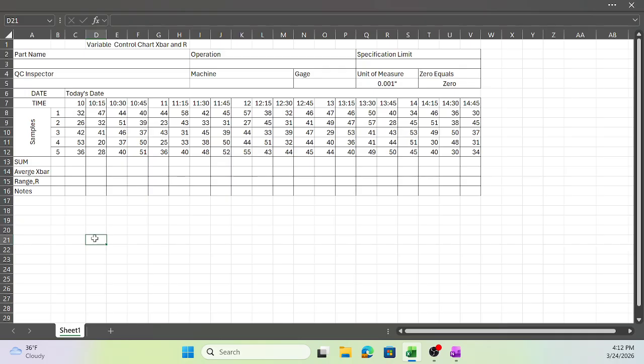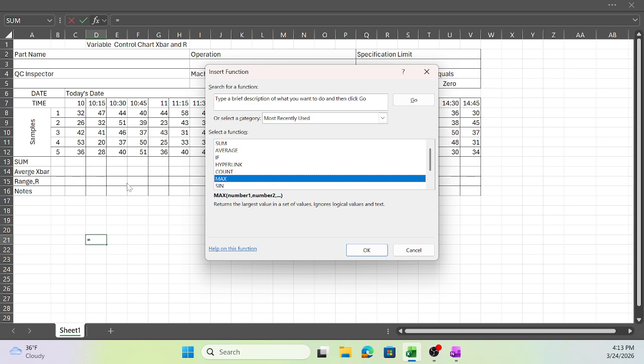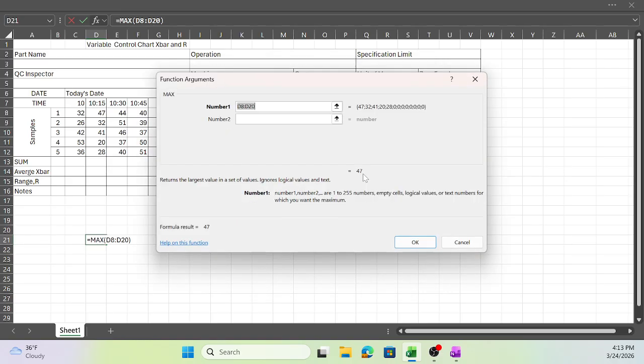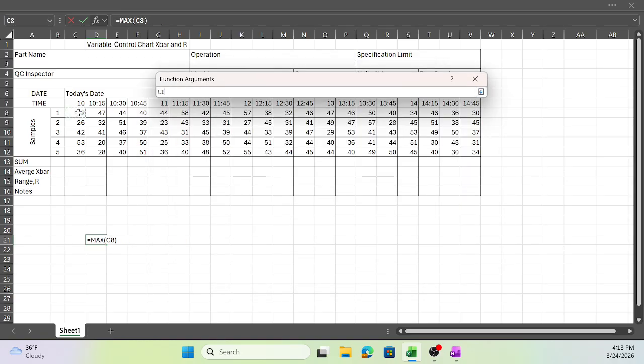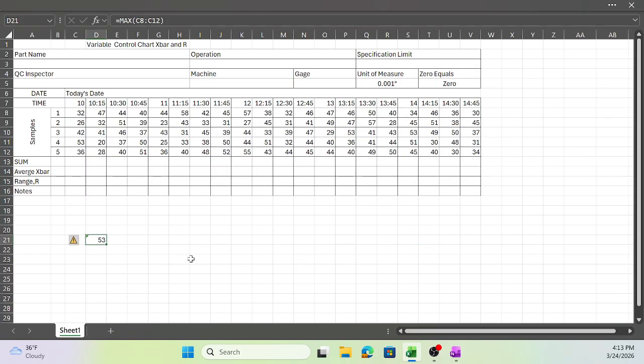Okay, let me do one right here. If I do equal, and I come up to functions, I can do max, and I can tell it to pick this column and find the max, so 53. Cool.